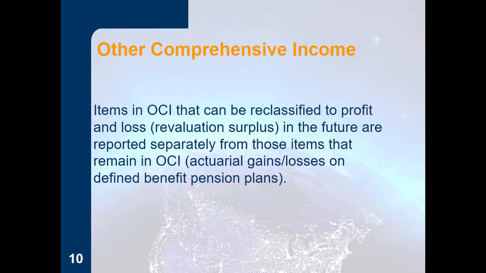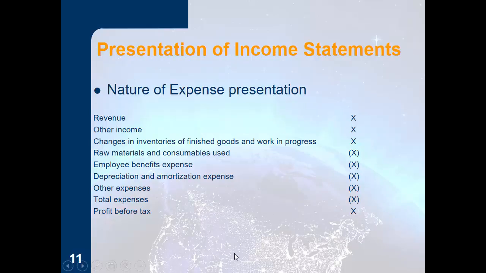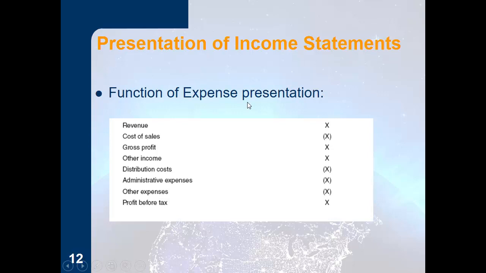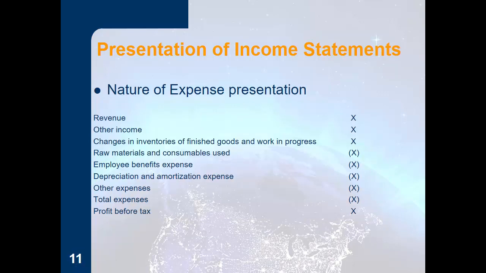So let's go back to the slides. On the income statement, one of the things I want to point out is that IFRS allows companies to report their expenses either using the nature of the expense or the function of the expense. The nature of the expense is the nature of the thing that we're spending money on when we pay bills.